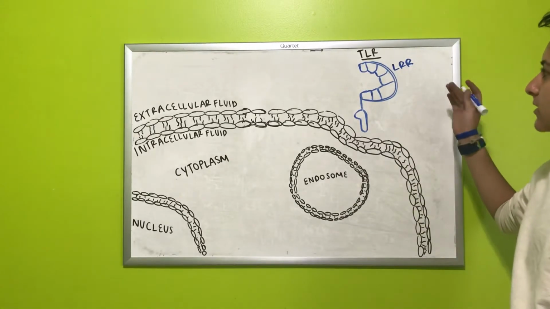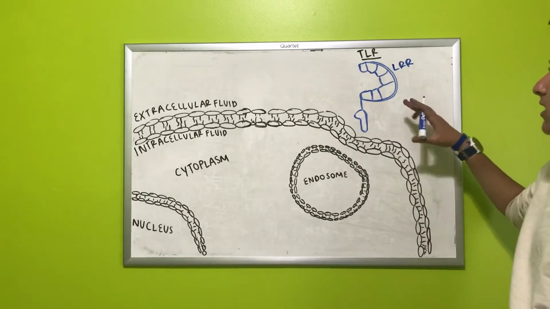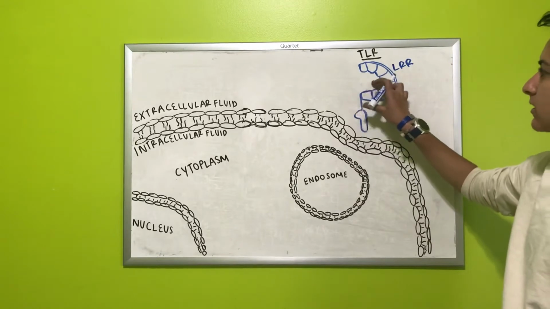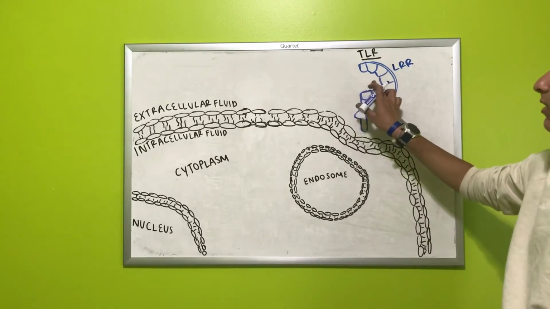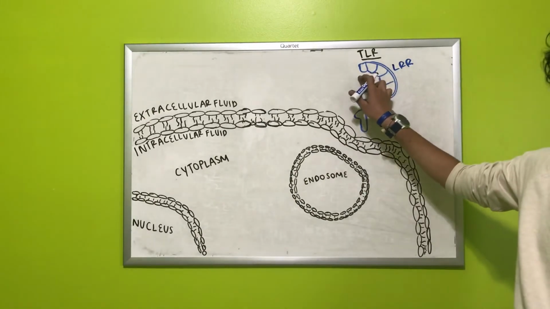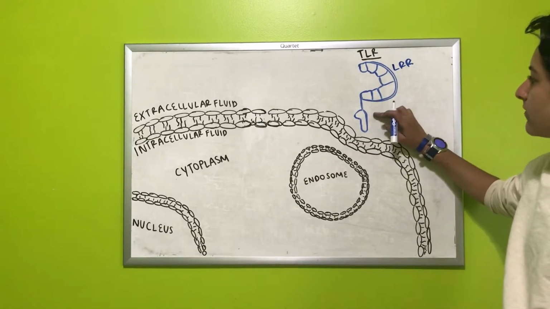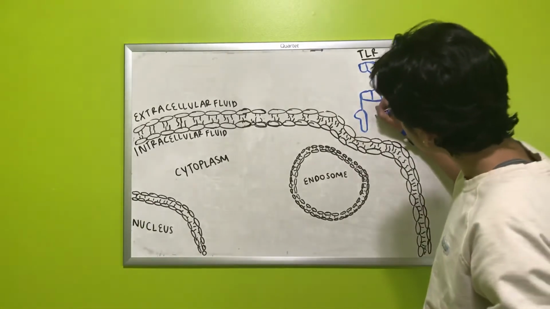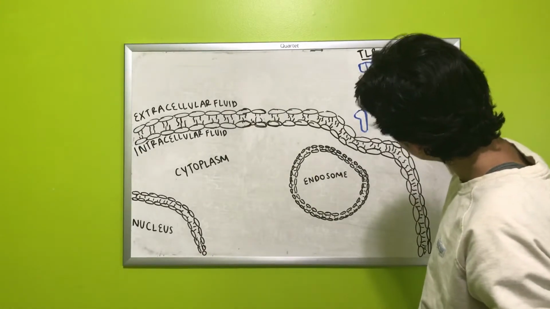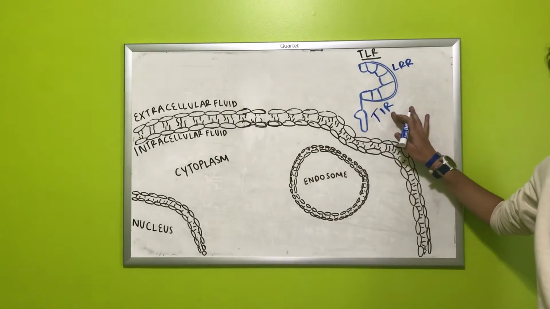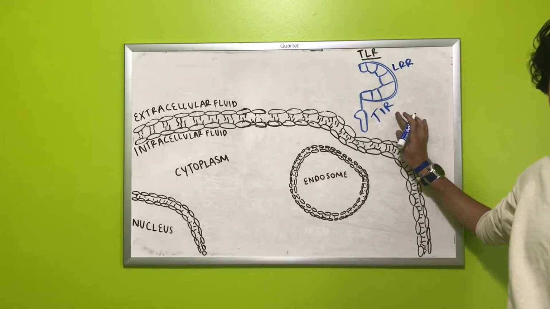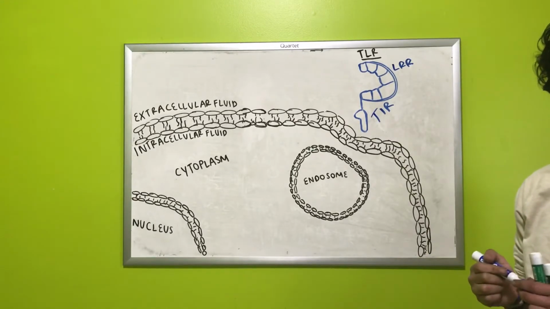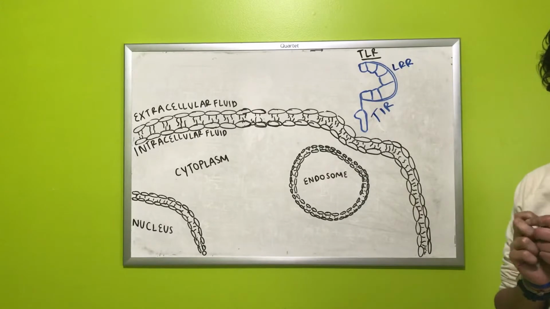The toll-like receptor can recognize and bind its microbial ligand on both the outer or convex side of the receptor and also the concave or inner side of the receptor. Then the intracellular region is composed of what's called the Toll/IL-1 receptor domain, or the TIR domain. This is the intracellularly located TIR domain, and this is what interacts with the other TIR-type domains in the cytoplasmic adapter molecules that initiate the downstream intracellular signaling.